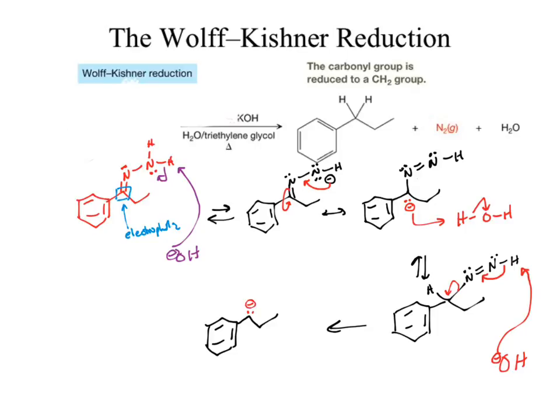I have a negative carbon, and you're right, the nitrogen's not attached. Do I want a negative carbon? What does it do? It pulls off hydrogen from water in our solution, and we'd have our final product. So we say, okay, well, why? I formed two negative carbons. There's no way in hell I can form a negative carbon. That's not a likely thing.